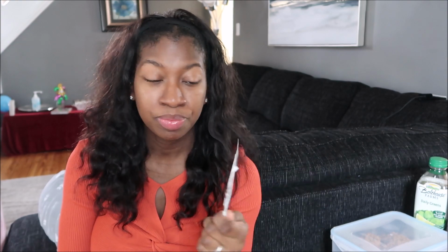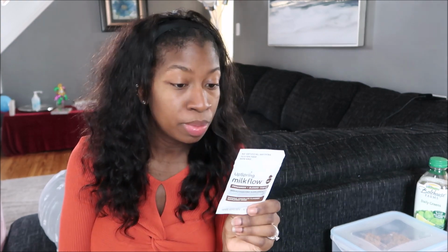I was gifted a bunch of these and I'm almost out of them. They also have a berry flavor. This kind is chocolate flavor, so I'll put this in coffee or I'll put it in hot chocolate. But again, I don't drink hot chocolate or coffee very often, so I don't use these too much, but when I do, I make sure that I put these in there.